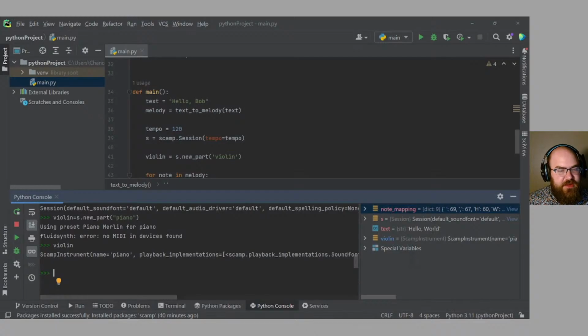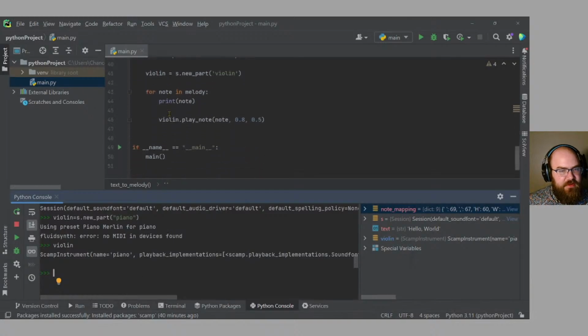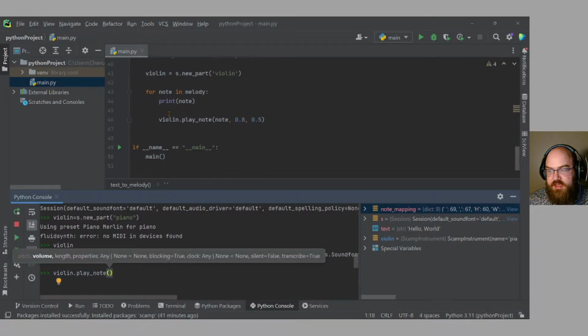Now scroll down in the editor for me so I can see the next bit of code I want to pull out. Let's do violin.play_note, paren, 60.